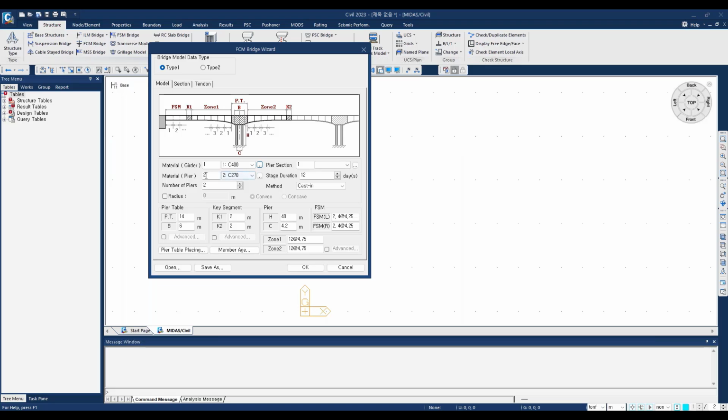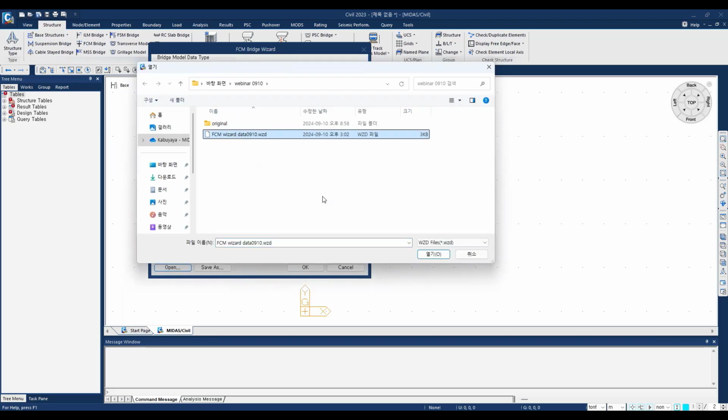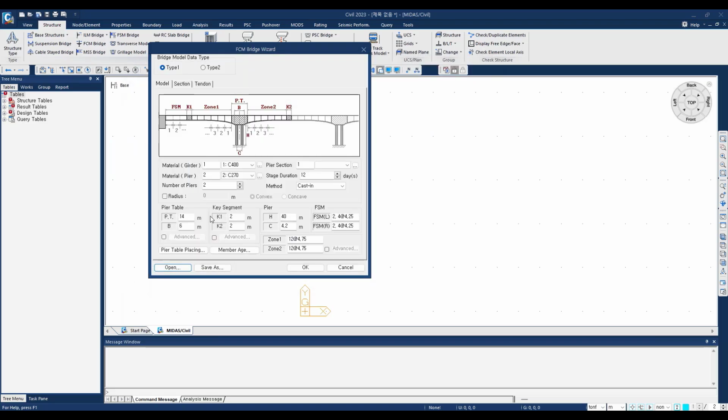And the materials we are going to use can be easily selected without any problem. Because I have the file prepared, the data I have here is the data we are going to use in order to analyze our bridge.